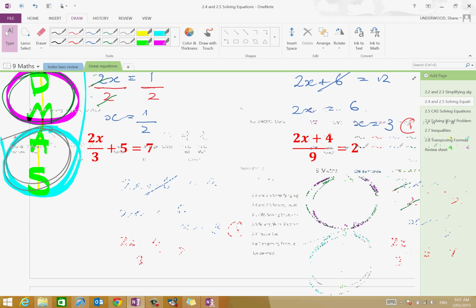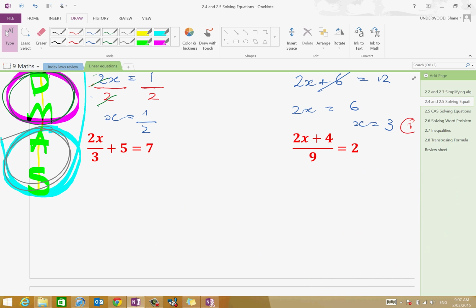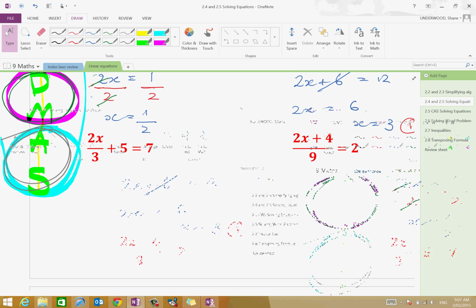Okay, can you maybe write out what you got and maybe explain why you got your answer wrong? I did the same thing, but I wrote another number. I wrote 2x over 5 instead of 2x over 3. Ah, well there you go. If you write out the question wrong in the first place, could you perhaps do the working and show us how you'd get full marks for this question?